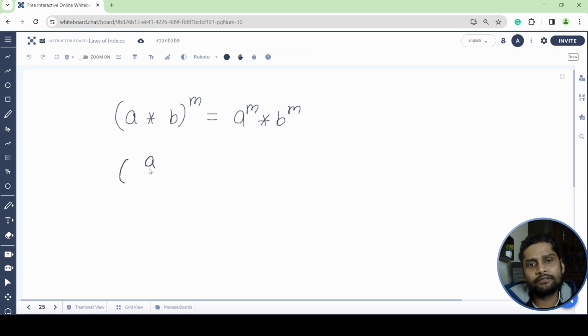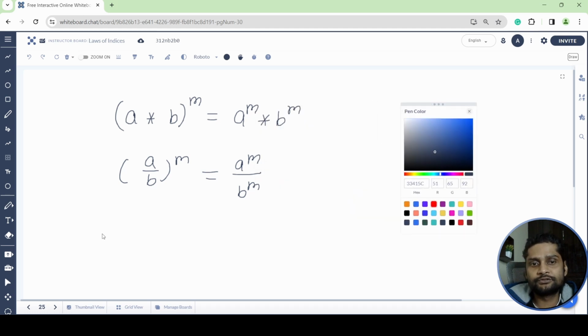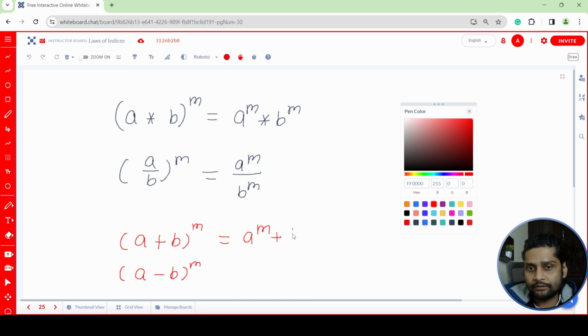Even on division, let's say we have a over b and we have a whole exponent, we can still rewrite them separately, that's still okay. But students, if you have the 2 terms either added or subtracted, with the same whole exponent, let's say right now m, and you want to do the same thing, we are not allowed to do so. We have a different approach for that. That's called binomial expansion, that we'll discuss later.